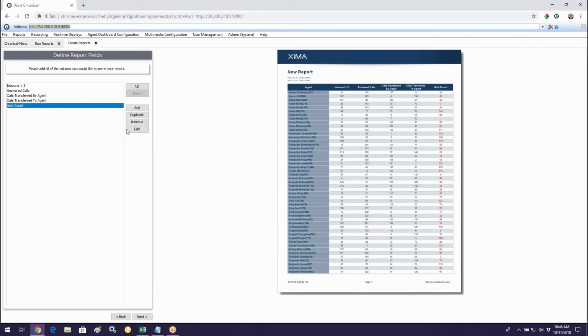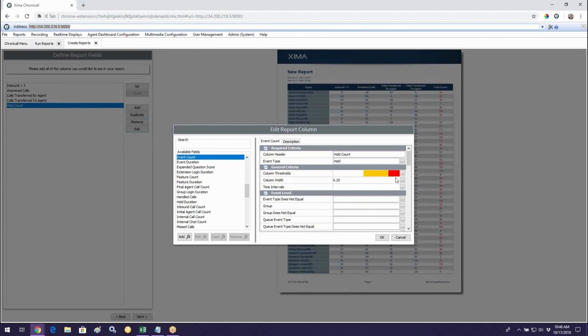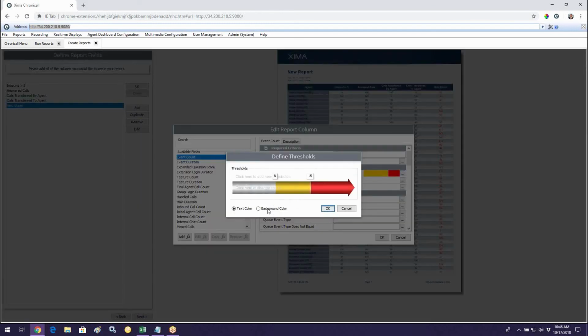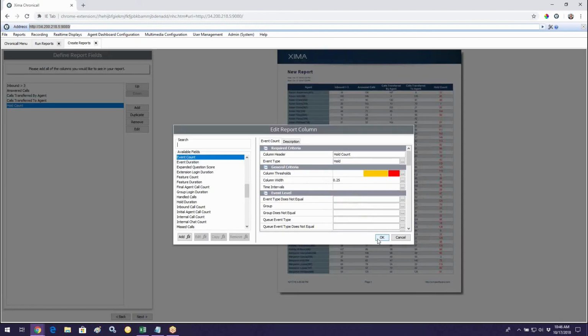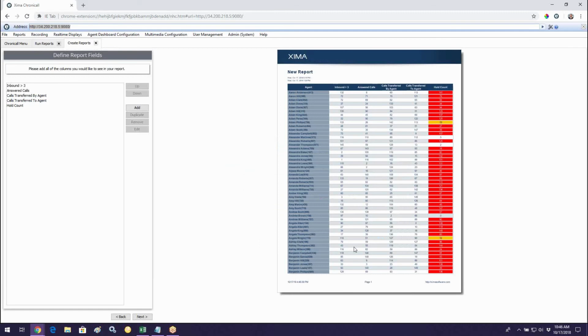I am super colorblind, so me personally, I like to come back in here, and instead of doing the number, I like to do the background color because it makes it easier for me to see. Okay, kind of ugly, but hey, it gets the point across, right? So if there's greater than 8, less than 15, it's going to be yellow. If it's 15 and greater, it's going to be red. Okay, so you can do things like this.